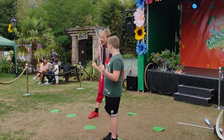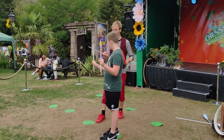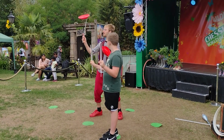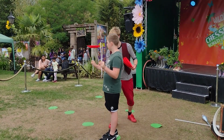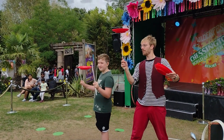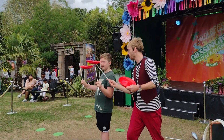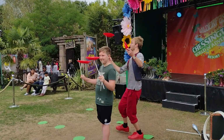So, we're going to go for it. Four spinning plates at once. Very good. Now, the trick with this is, once you get the first spinning plate spinning, you've got to hurry up and do the others before the first one runs out of speed. Here we go. So I'm going to put that on there. Very good. Try and keep those plates apart. Very good, Harry. You are nailing this, buddy.